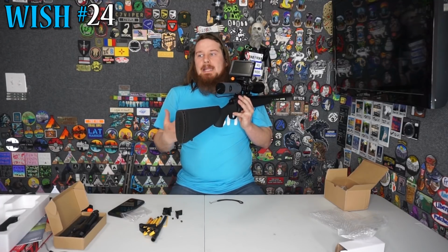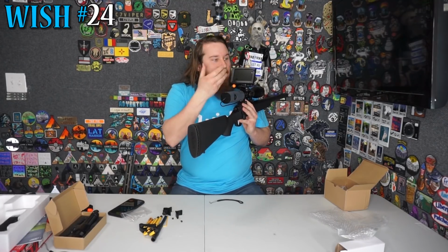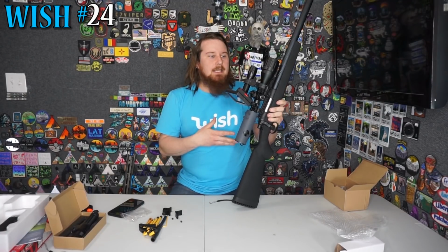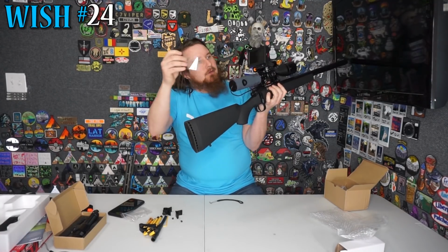So you are going to have to get used to not aiming through the scope, but rather aiming through your little television on top. I don't want to turn it on when everything is so bright in here, but it's still daytime while I'm unboxing this. I'm going to get a full test once the sun goes down, and I'll add that into the video. But for right now, I'm going to kill all the lights, leave the camera running, and show you guys what it looks like through this nice LCD screen. So let's turn off these lights.